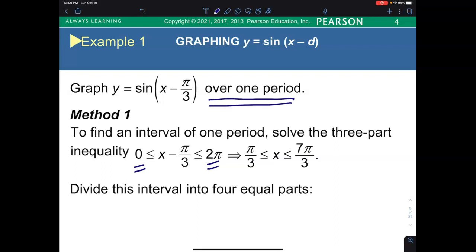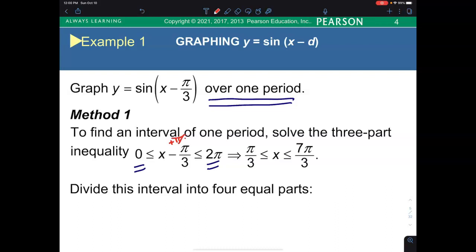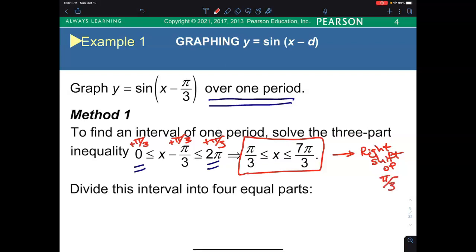Well, then we would take that period and just move it over to the right. And they're sort of showing, you could imagine in this inequality, that it's like you added pi over 3 to each part of this inequality, and that's why it moves it to the right. So what would have gone from 0 to 2 pi with x, now instead when you add that minus pi over 3 there, when you go back to the x variable by sort of solving for x, that causes the start and ending points to end up having pi over 3 added to them and making them bigger, so that ends up to this right shift or right translation. So in this case, we have a right shift of pi over 3 to the 0 to 2 pi period that we might normally look at.